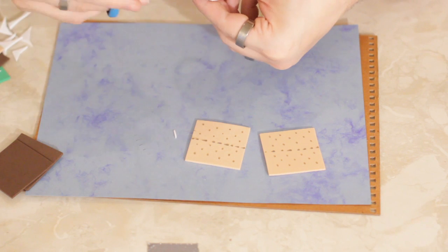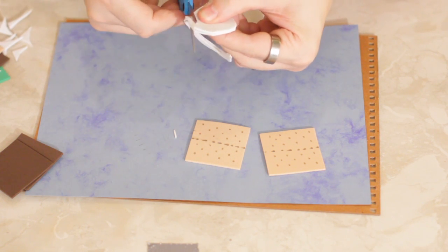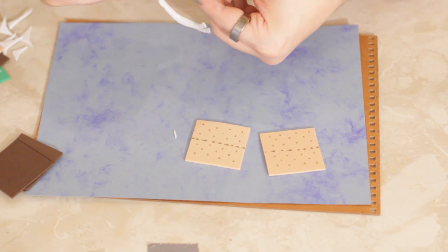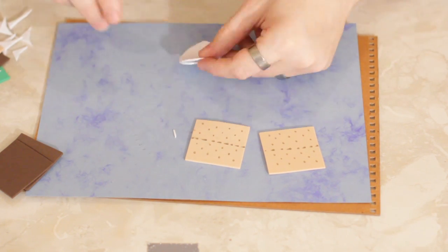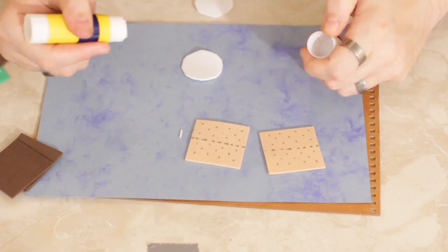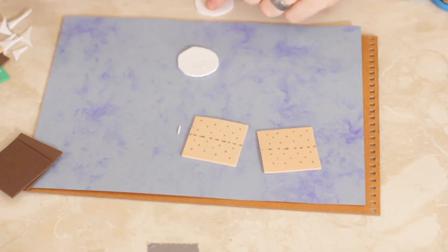All right, not really, because the actual marshmallow wouldn't be coming off in this line here, or even if it would, I would be eating all the excess, but I wouldn't eat this foam if I were you. So, with this glued together, with our trusty glue stick.